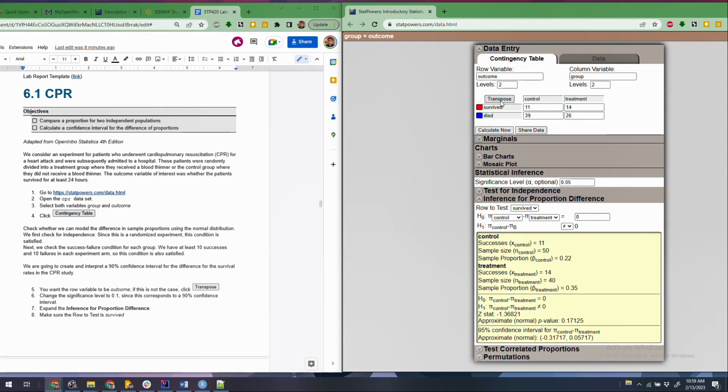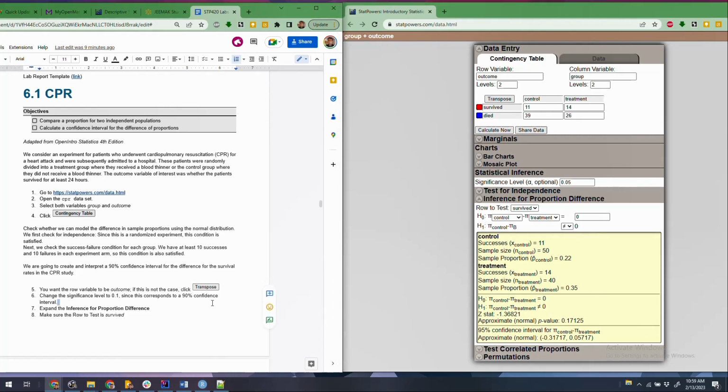So we want to transpose it, and we want to check the survived proportion for the two groups, and the groups are the control group and the treatment group. So the null hypothesis is that the proportion for the control group minus the proportion for the treatment group is equal to 0, meaning that they have the same. And the alternative is that they're not equal.